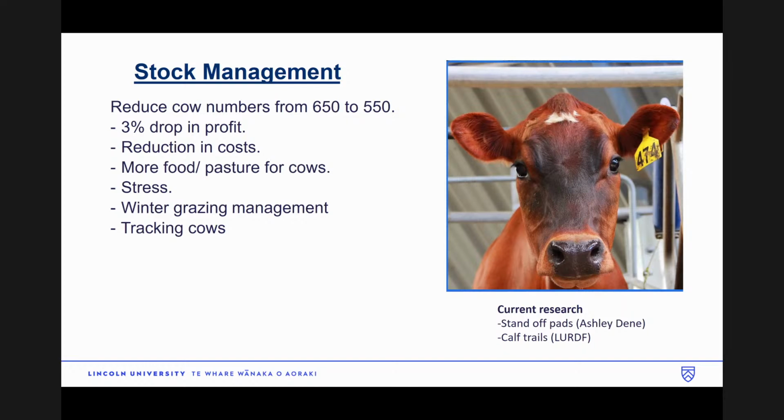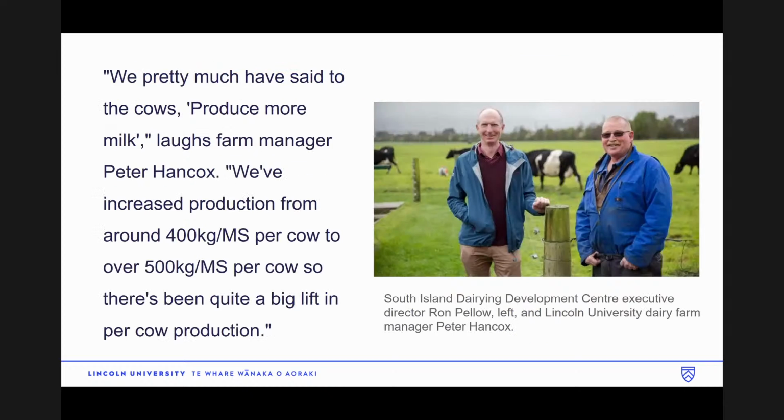Probably the one downside that we're having to sort out is we've almost got too much grass growth for the number of cows in spring. So we're having to mow quite a bit. So we need to figure out, sort of iron out the system a little bit more. But in terms of nitrogen leaching, which is a really, really big issue, it's going really well, which is awesome.